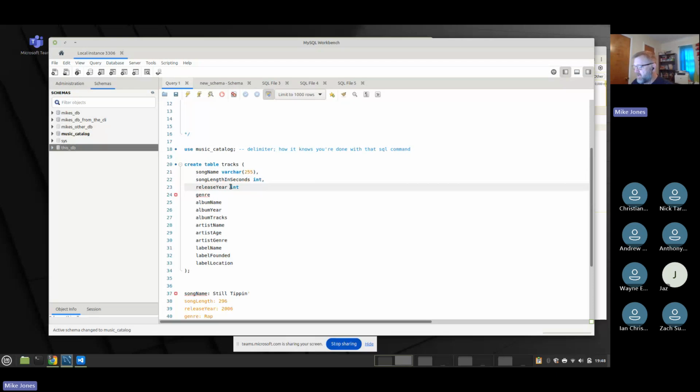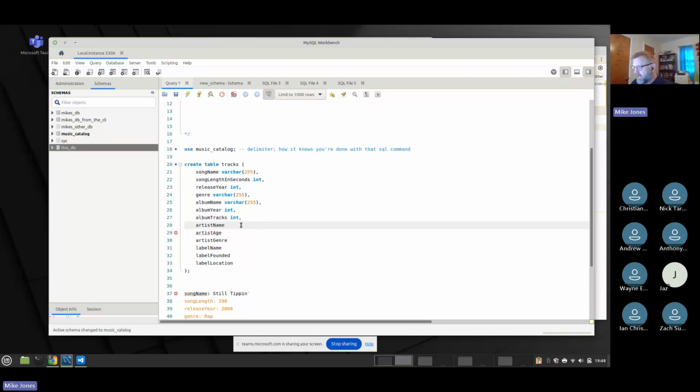Release year would also be an integer. Integer is just a whole number. Genre would be another varchar. And let's just stick with 255. Album name, varchar. Album year, care to guess, integer, yep. Number of tracks would be integer.